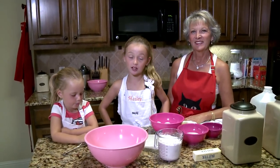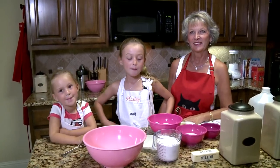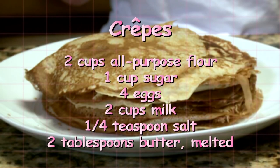Today we're gonna make cooking crepes. In France, that's what it's called. But here it's called crepes.